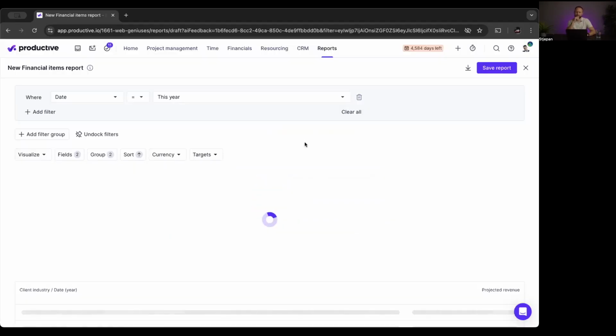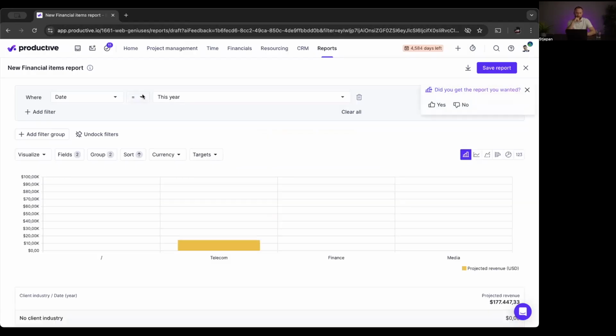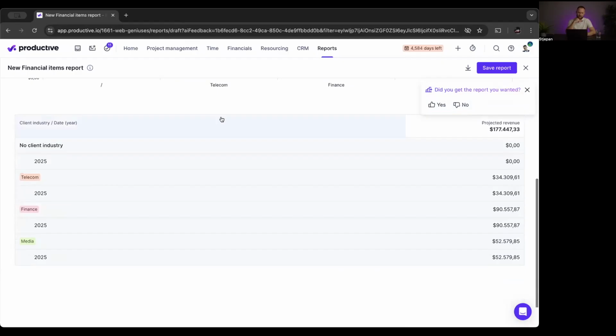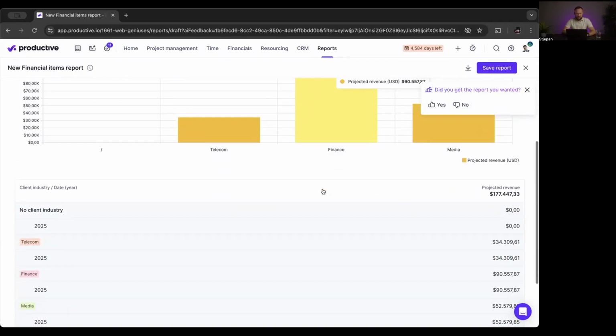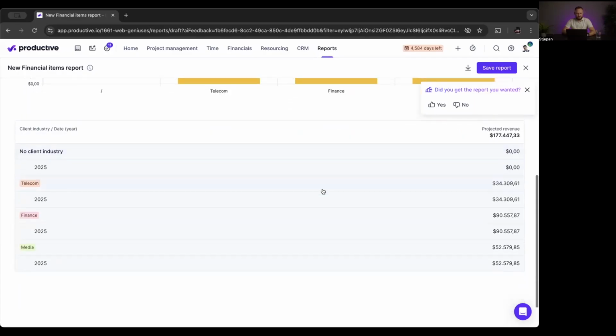Okay, let's see. So it got my date correctly, this year. Let's take a look at the results. Okay, so notice that I have asked in the prompt that I wanted to see projected revenue. Now, this implies that I'm looking at potential sales deals revenue, right?